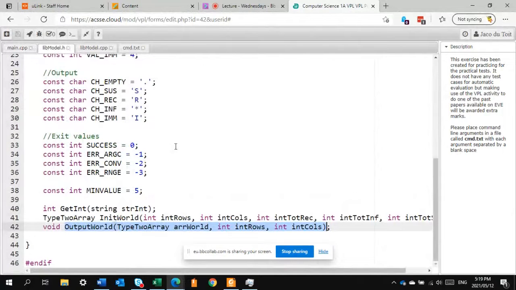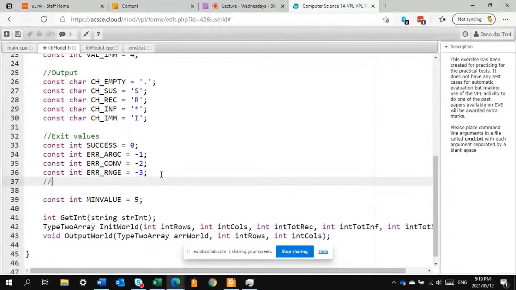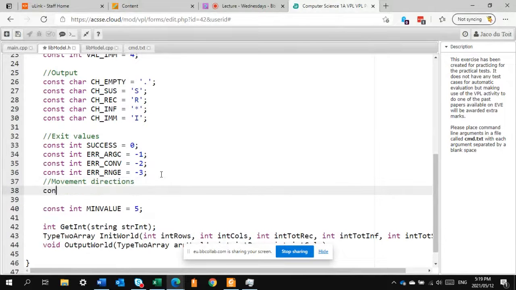Now, the first thing that we can do to help us with this random location is to create a few consts. Let's say random movement directions. Then let's create a few here.